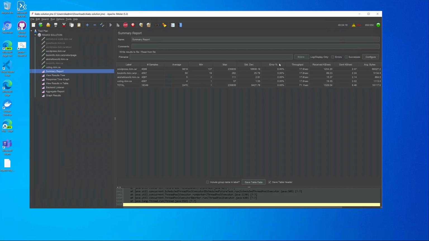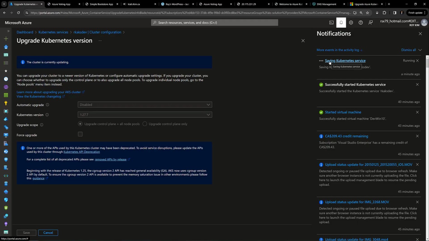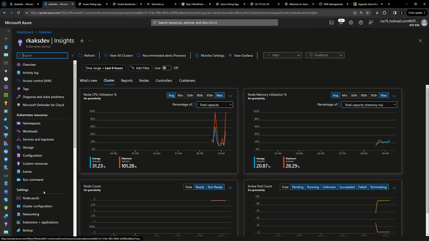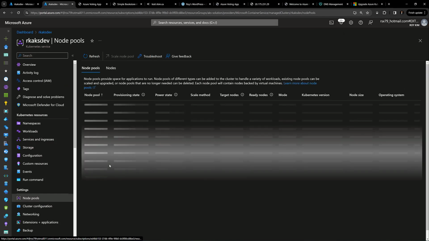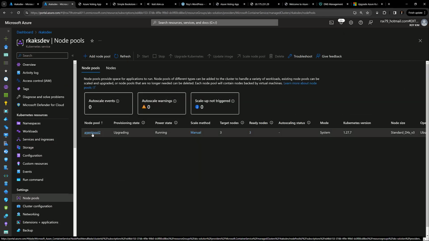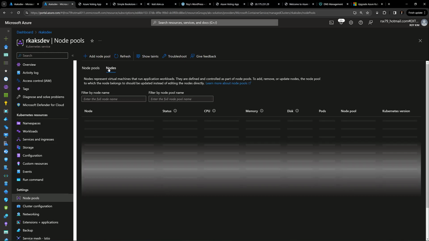Yeah, error rate is 0%. So let's look at the node pool. So it's in upgrading state right now.